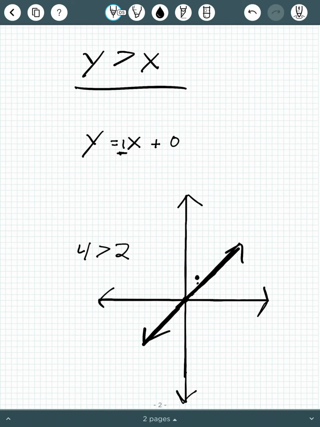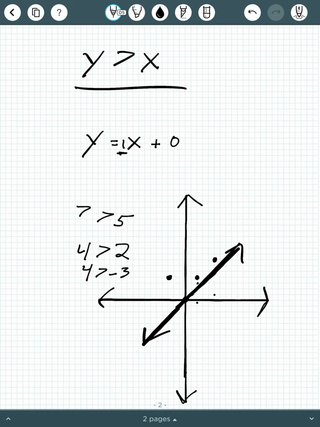Let's pick another point. Let's make x a little bigger. Let's have x be 5. Well, then in that case, y better be bigger than 5. Let's have y be 7. So if I go over 5 in the x direction, 2, 3, 4, 5, and up 7 in the y, there's another point I've just added that makes that inequality true. We can pick others. What if x was negative this time? So let's have x be negative 3. Well, y just has to be greater than negative 3. It could be 4 again. This time I go back 3 in the x direction, and then up 4 again.